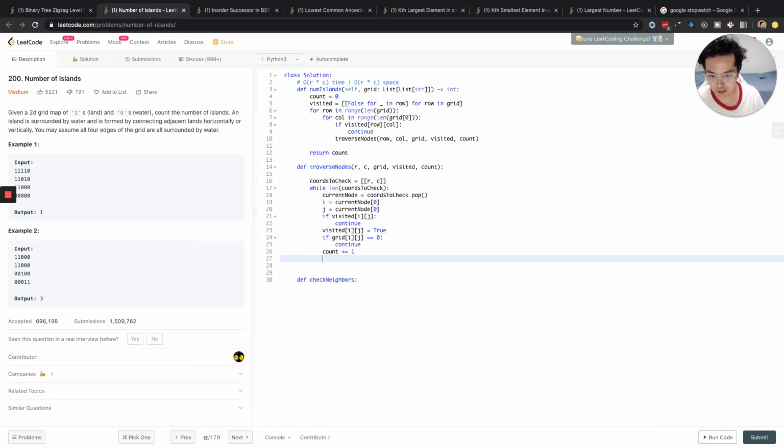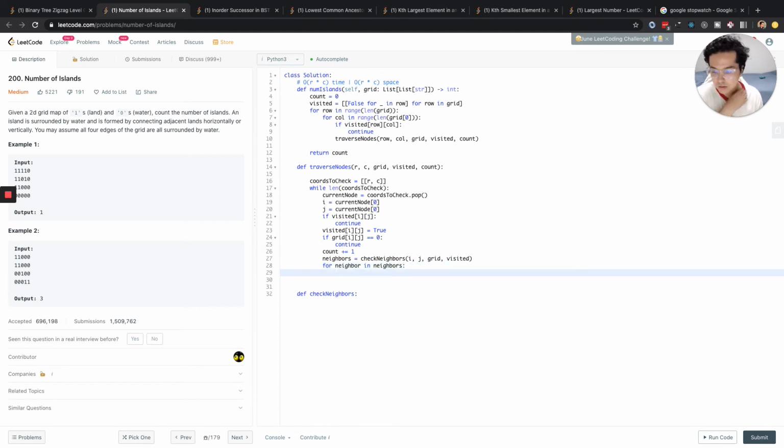So from here, neighbors equals check neighbors. Now you're going to want i, j, grid, and visited. Okay. So for neighbor in neighbors, you just refill the stack up here.